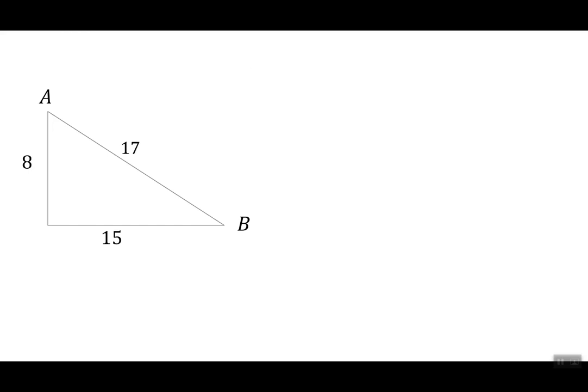In this figure, I have 2 angles, A and B, and we are going to find a bunch of ratios based on this triangle. So we're going to start with the sine of A. So I'm looking at A. The opposite is 15. The hypotenuse is 17. I'm leaving my answers as fractions. I won't be putting these in my calculator to get a decimal. The cosine, I look at A, adjacent is 8. The hypotenuse is still 17.